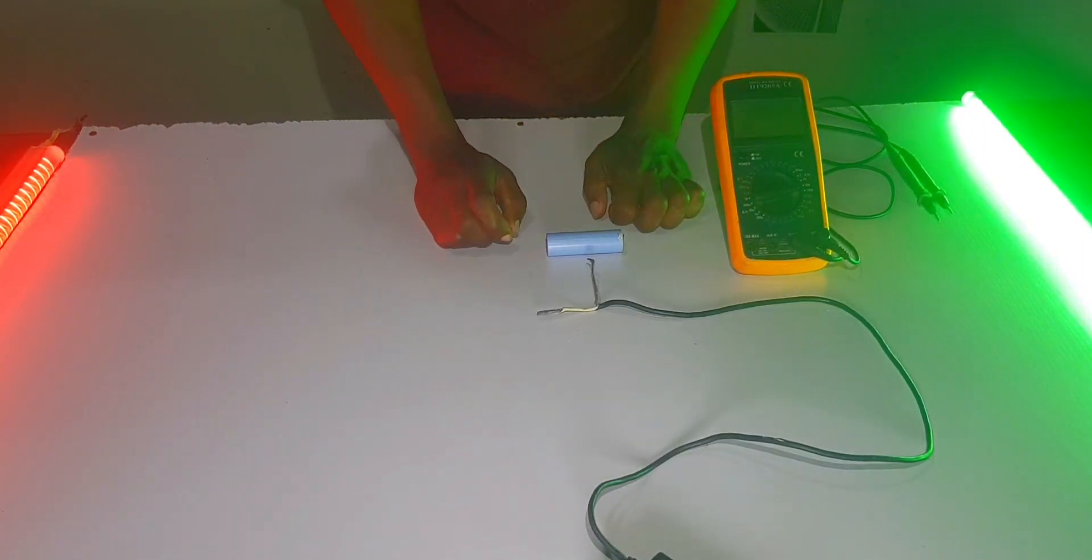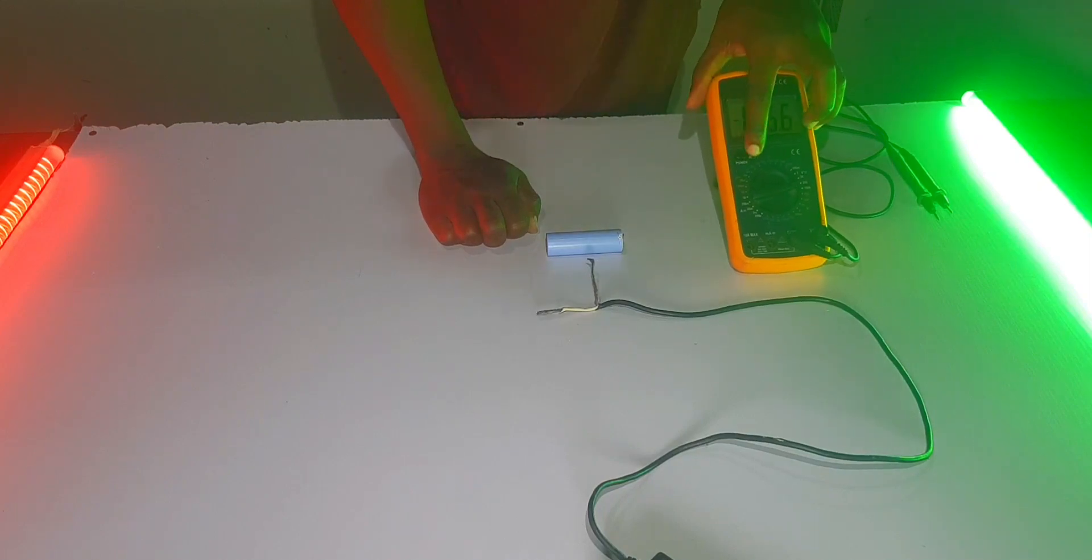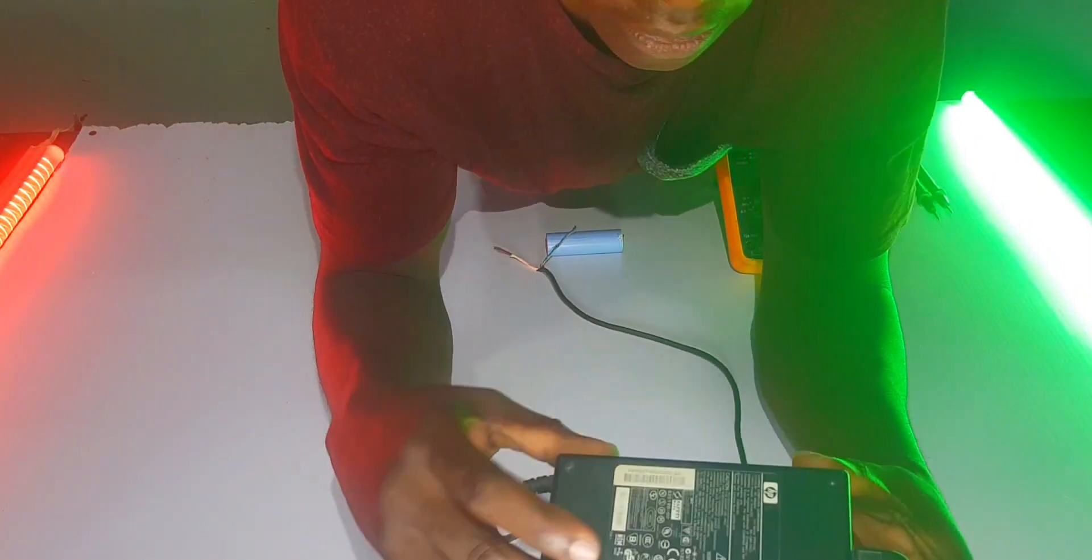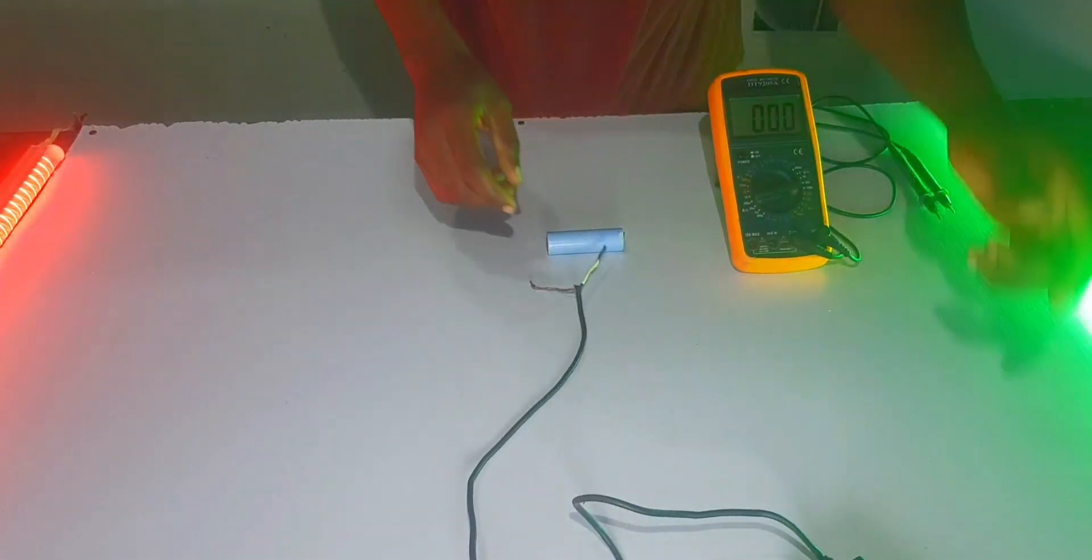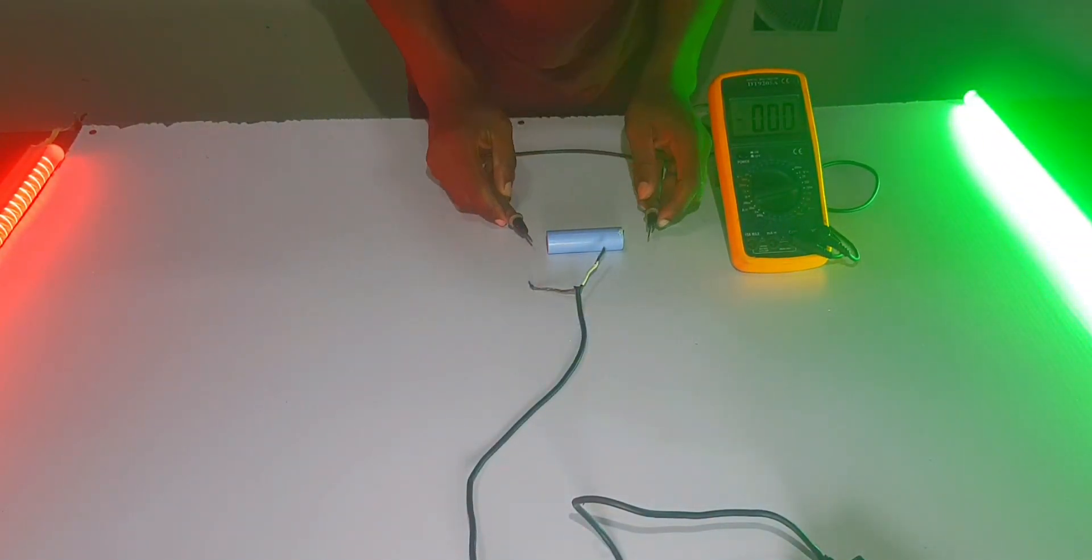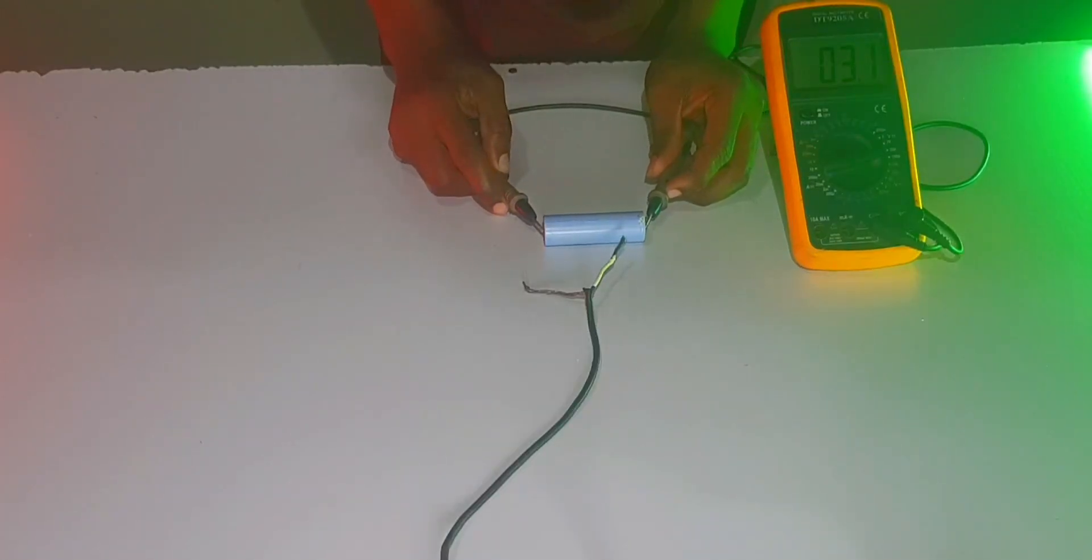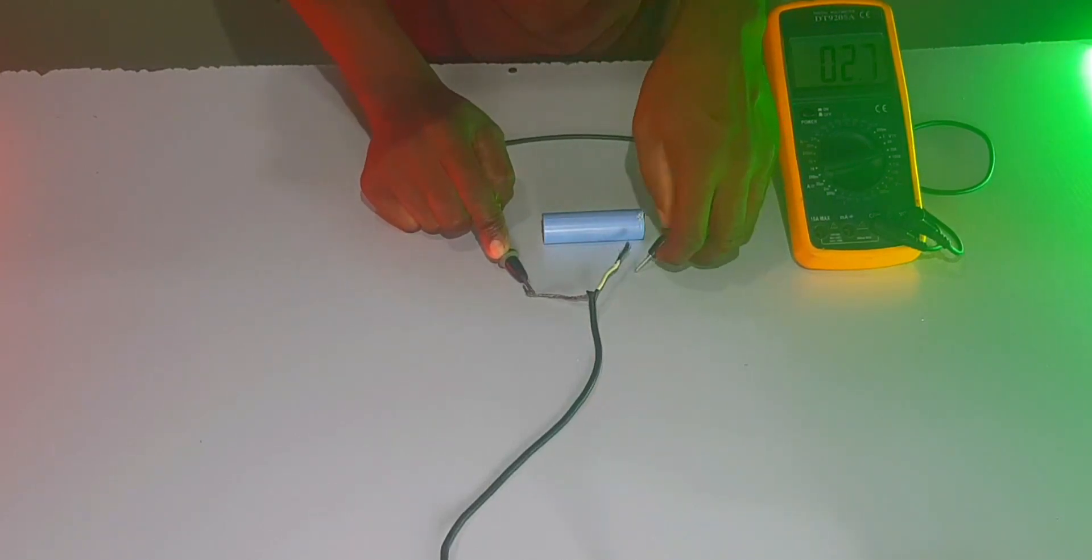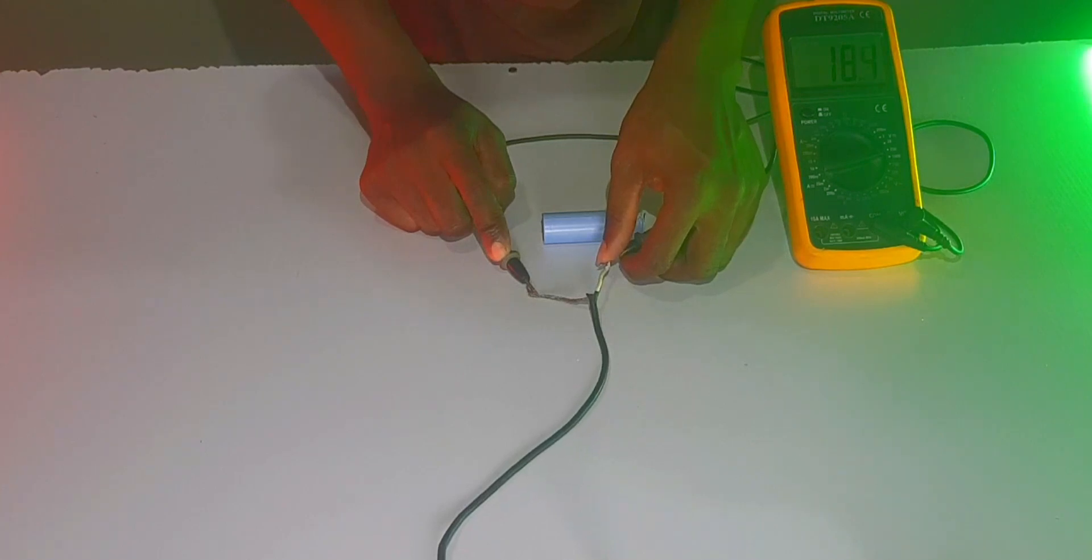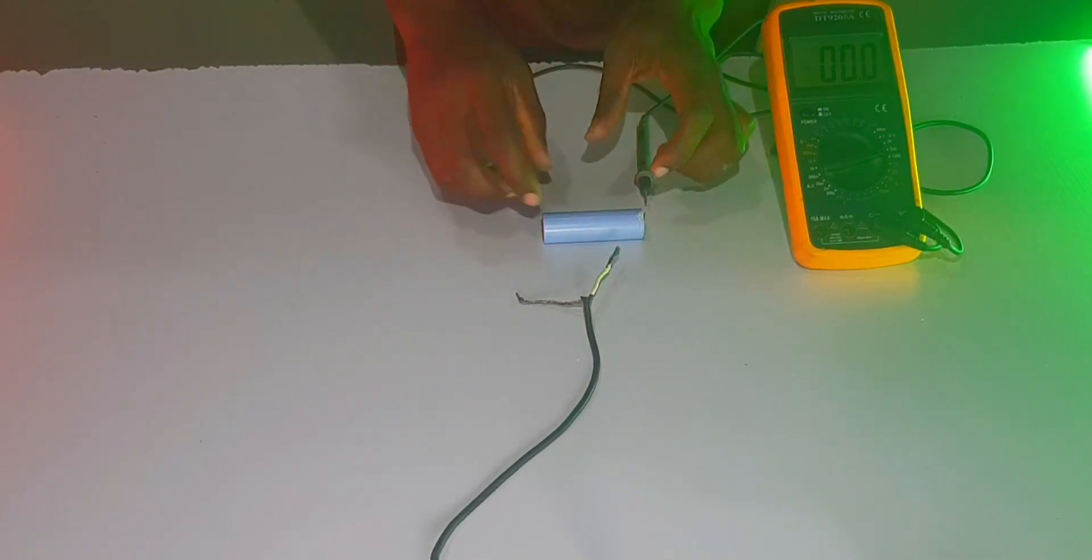The final test is going to be an overcharge test. What I have here is a laptop charger rated 90 watts output, 18.5 volts. The NCA 21700 is a 3.1 voltage battery. Let's say max nominal voltage is around 3.5, but what we have here is 3.1 and the laptop charger is 18.5 volts.